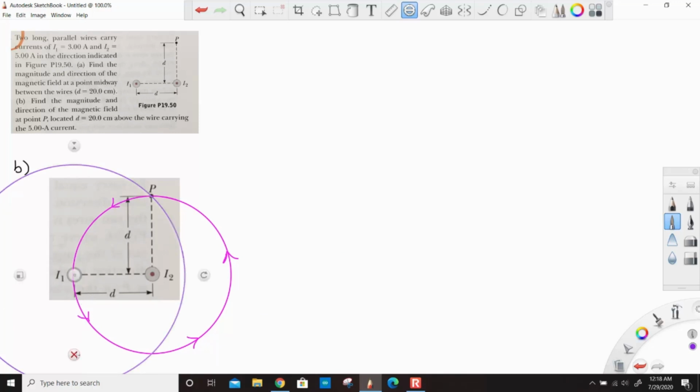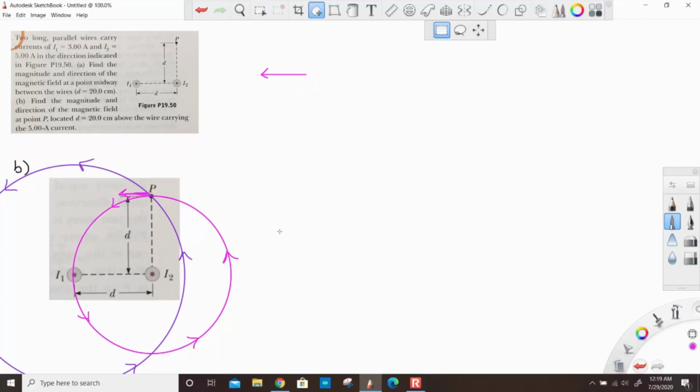Let's take a moment to figure out what that direction is. Of course, the directionality is still the same. So our objective is to figure out what direction our arrows are at point P. Because of this, we know that our field due to wire 2 has an arrow pointed to the left, so that's no problem, and we can even write up here an arrow to the left representing that vector. I'll move that down a little bit.